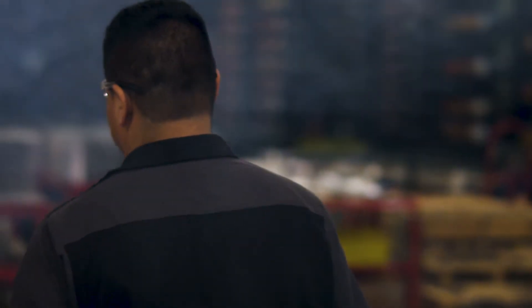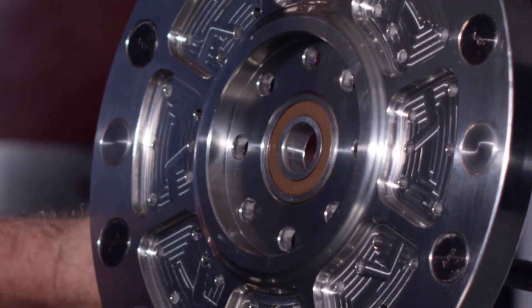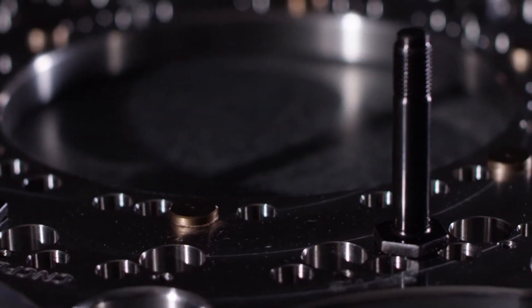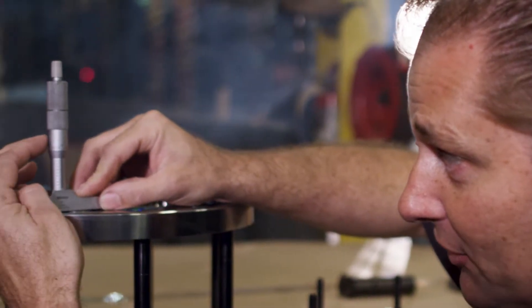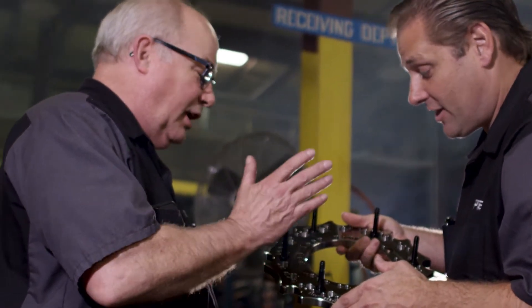These are a centrifugal clutch, so there's no transmission — basically it's direct drive. 10,000 horsepower is what drives these things, which is pretty impressive, and the clutch is an integral part of getting the horsepower to the ground. You can take one of our clutches that have 500 runs on it, and it is as flat as a brand new one.